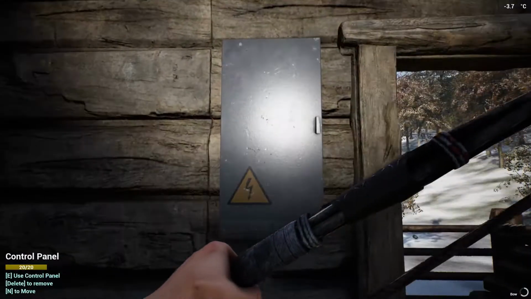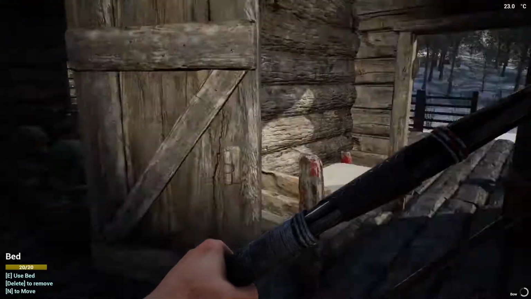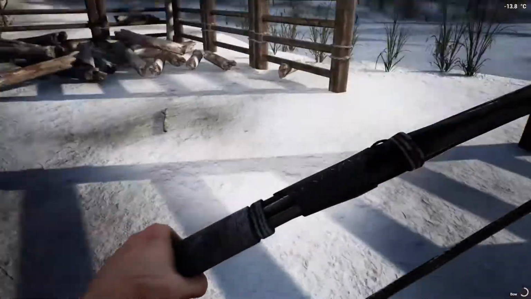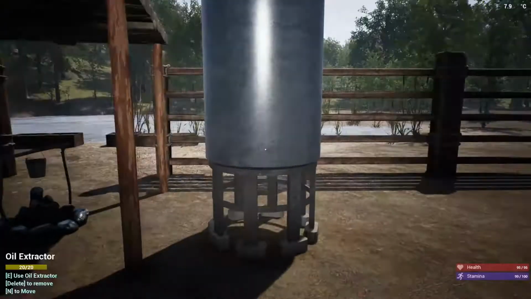Alright, now, power. 154, 155. So it's going up slowly. So we have over 100. Let's go ahead and turn this on. So every 4 minutes, we will get one oil. 4 minutes, one oil. Not bad.